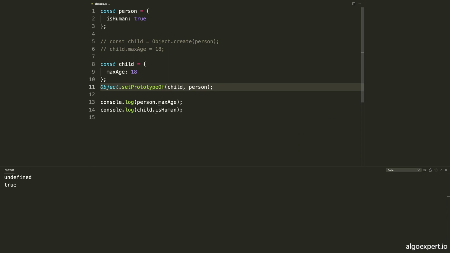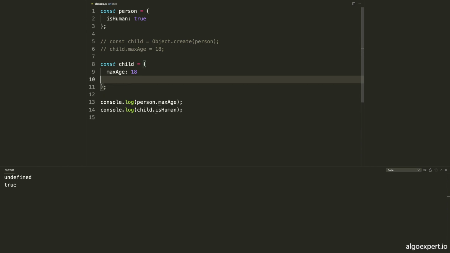I would, however, discourage using setPrototypeOf when you can. The reason being that browsers are not very well optimized for changing the prototype of an object. It does work, but if we had to do this a lot of times, such as in a very long loop, it would actually cause the browser to slow down a lot. This is a very slow operation. So usually we want to set the prototype on an object when we create it and then never change it again. And then again, like I showed a moment ago, we can use the __proto__.